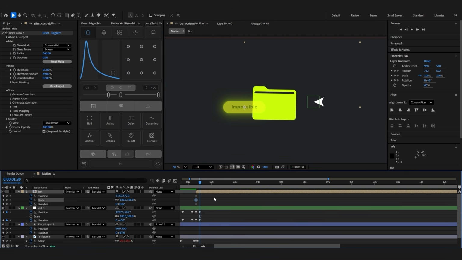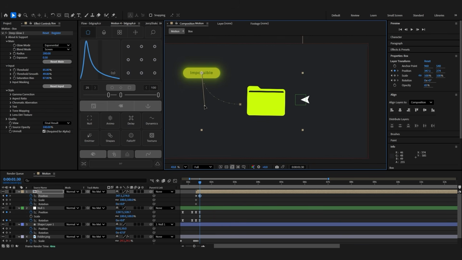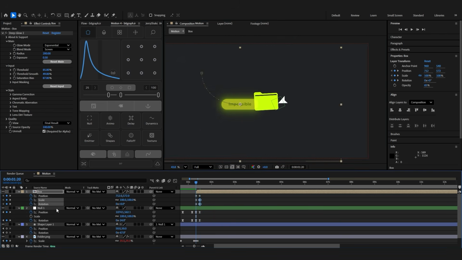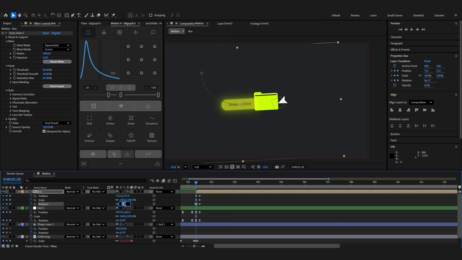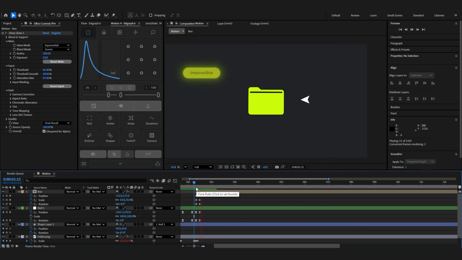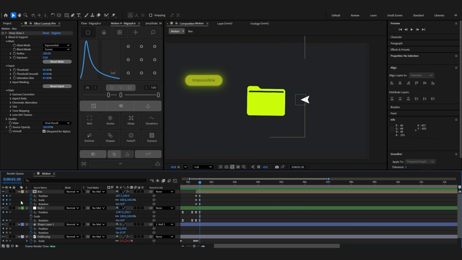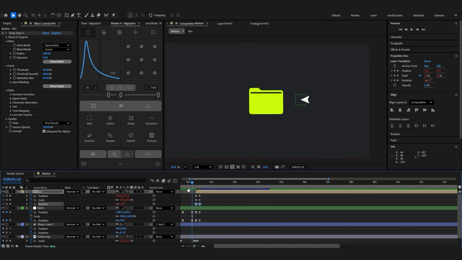And then go 10 frames forward, push it to the right place, maybe adjust the curve a little bit, and also put a keyframe for the scale and rotation. And for the first frame, we're gonna turn the rotation around -3, or it would be better to put it on 4 maybe, and scale it down a bit. And as you see, we're gonna have some boring things down here. And easily apply the same exact expression to all of these properties. And if you play it, you're gonna be able to come out with something like this, which is pretty smooth and exactly what we want.